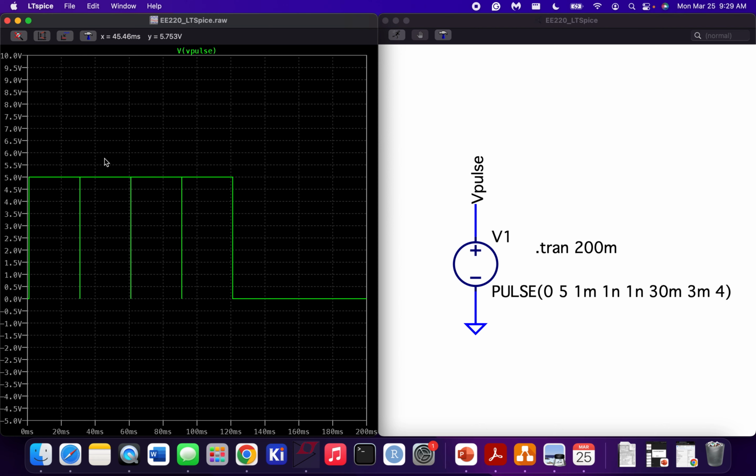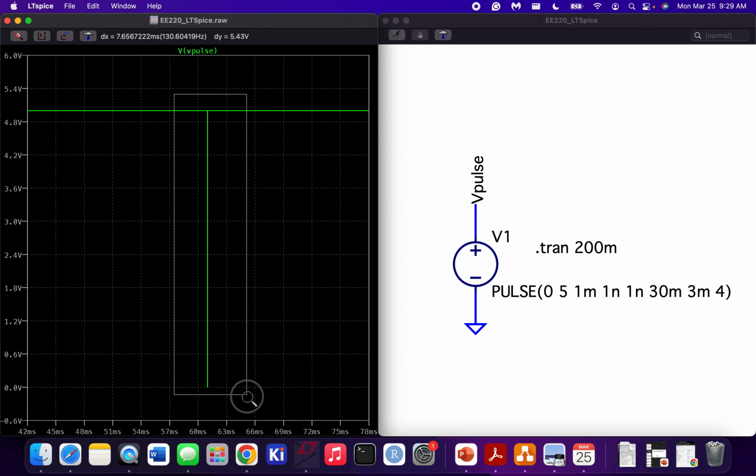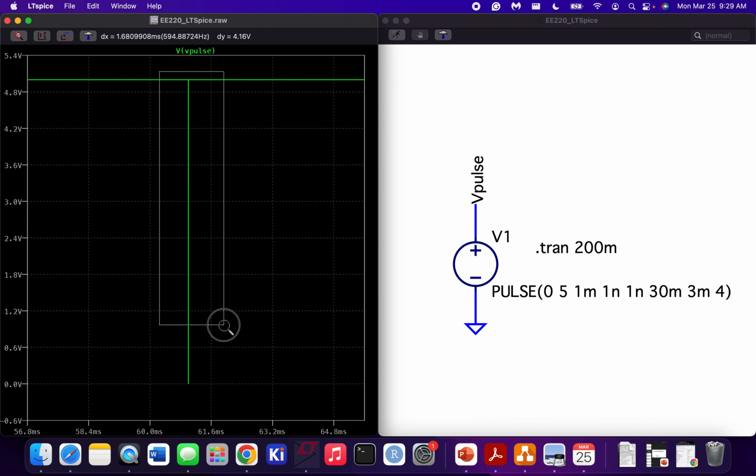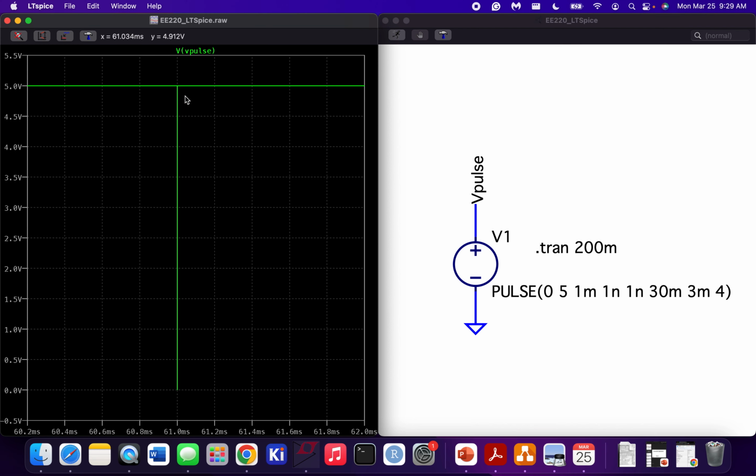We can check it out by drawing a box, and that actually zooms into a part of the sim. And you can just keep zooming in as far as you want, and you can actually see that there's just no width to that pulse. It basically jumps down and comes immediately back up because I made my on time longer than my period, which is technically a violation. I mean, that just makes no sense.